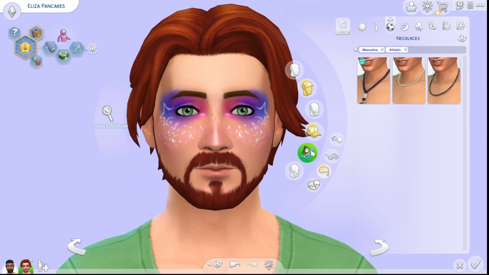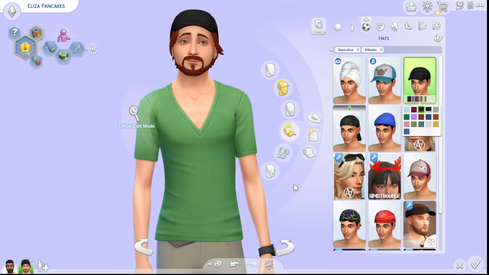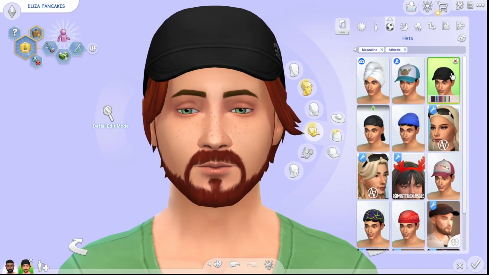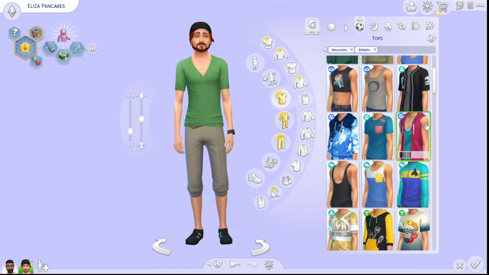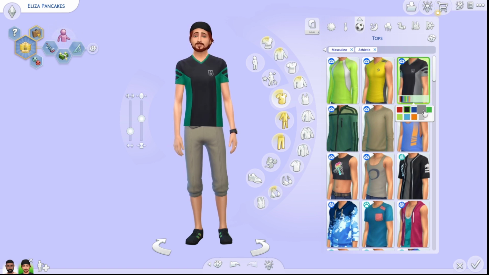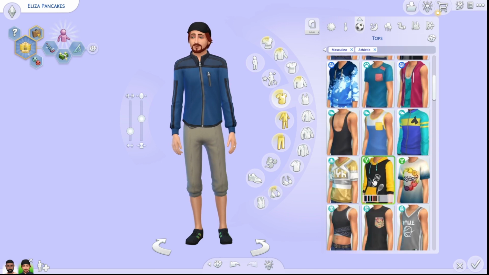I'm trying to remember what Eliza had on. I think she originally had a cap on, so I'm kind of wondering if I put a cap on as well. That's fine. Is that custom content? Because that looks like a custom content one, but it's not. Okay, cool. That's good. And I can't really remember what Eliza had on for athletic wear. I'm not gonna lie. Can't remember, so I might just go a bit free reign, I guess. I want to say it was blue that she had on, but I don't remember. Could go with like a proper jacket.